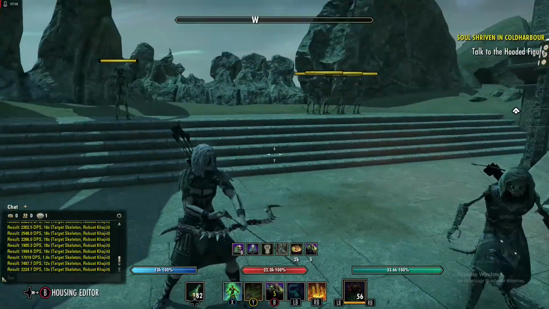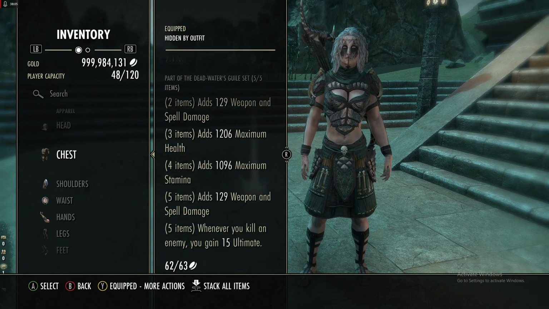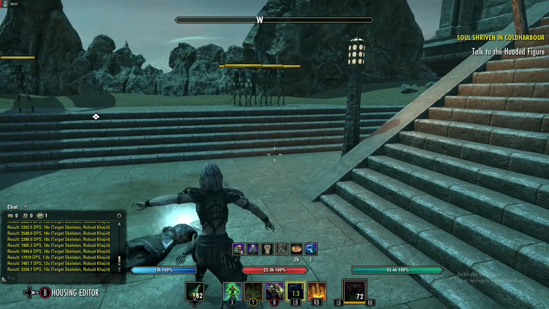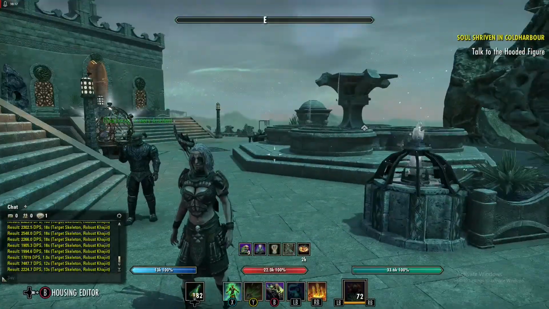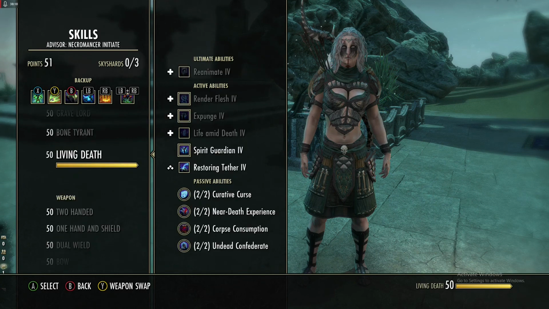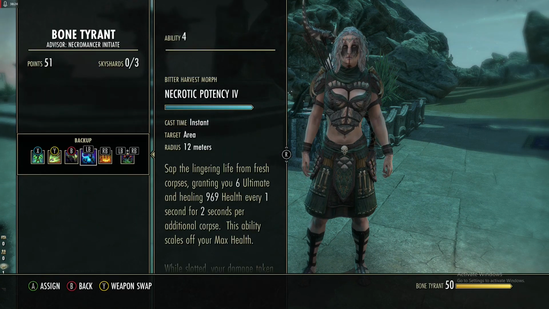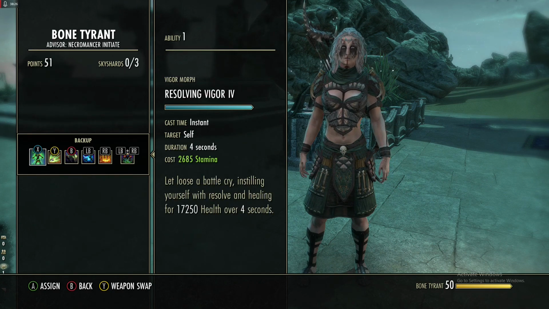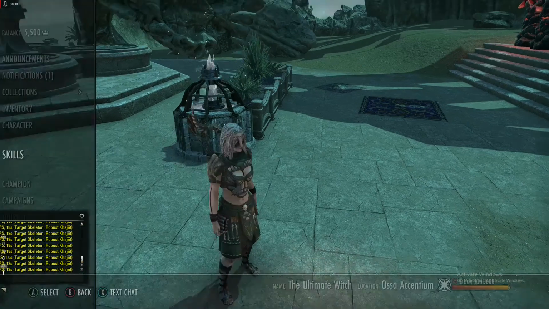The healing is very small, it doesn't matter too much. But between the Deadwater's Guile, where you get 15 ultimate, and this, where you get 6, that's per person, you can get ultimate very fast. Now with this build, if you're in group content, if you have a strong enough healer, you could replace Resolving Vigor with this. That is usually what I end up doing.